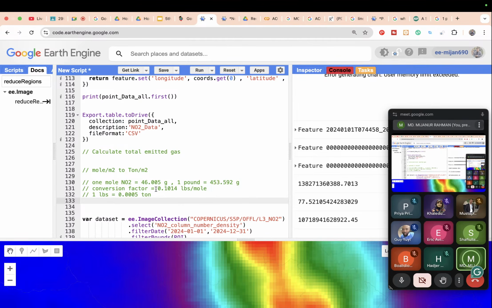Let me check the dataset information for the nitrogen dioxide Sentinel-5P data.